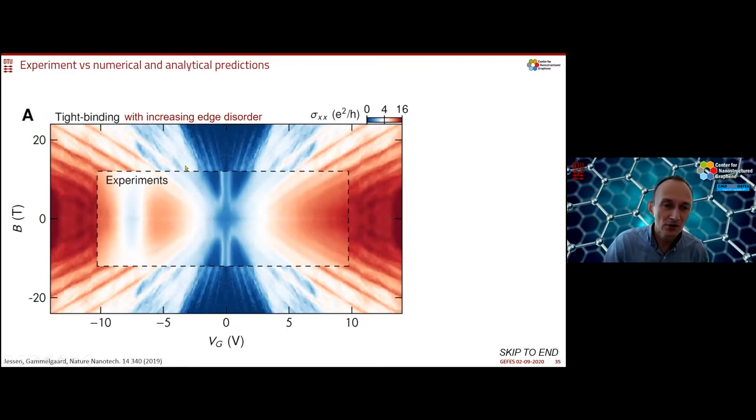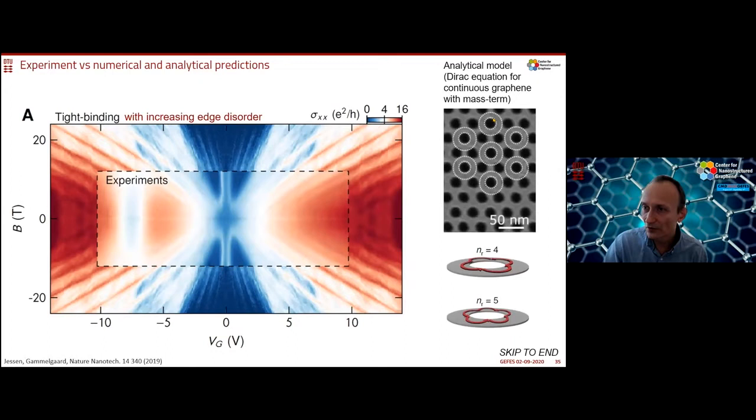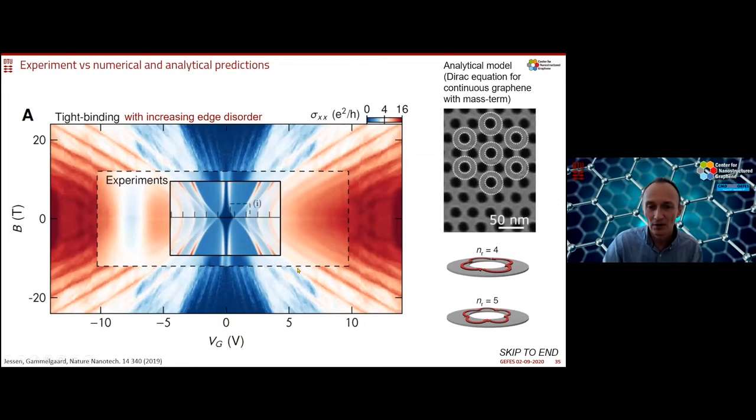Just to make another check, our colleagues at Aalborg University, Thomas Garm Pedersen, calculated and used another model where they used a sort of skipping orbit. So you can imagine the electrons in the magnetic field jumping around the holes like this. And based on that, they solved the Dirac equation. I won't go into detail, but the thing is that it's not an atomistic model. It's a continuous model where the holes are simulated by introducing a mass term. And that way they got this result, which also looks rather a lot like our experiments. So we have two different ways of calculating this, and quantitatively, with zero parameter fits, we could get a nearly perfect agreement.